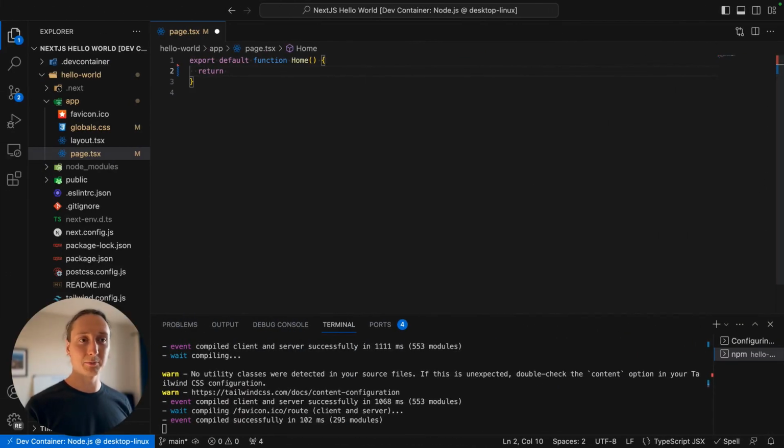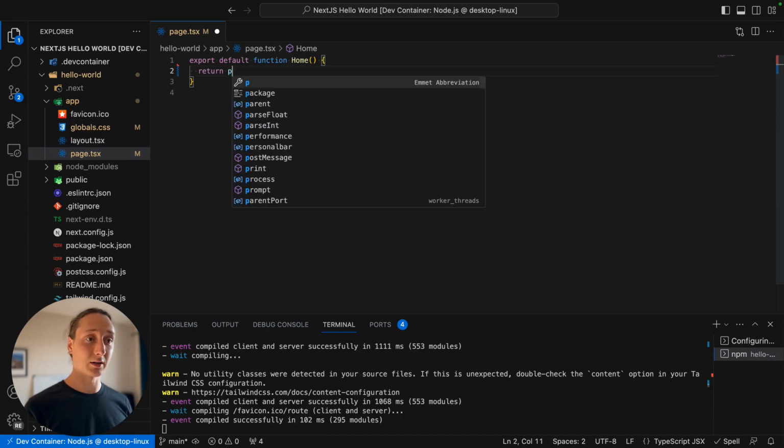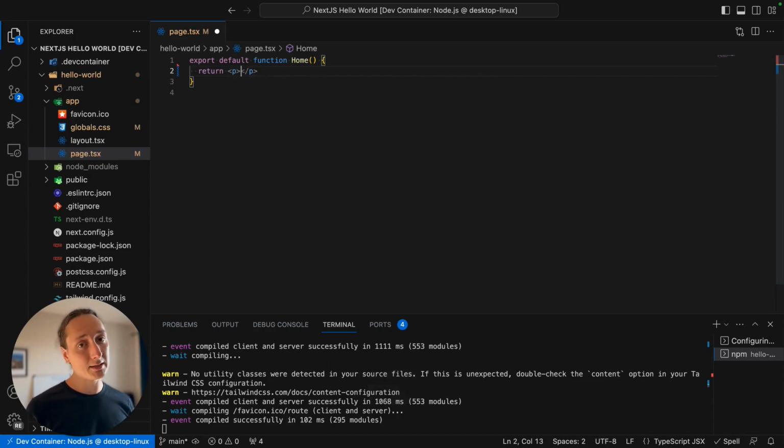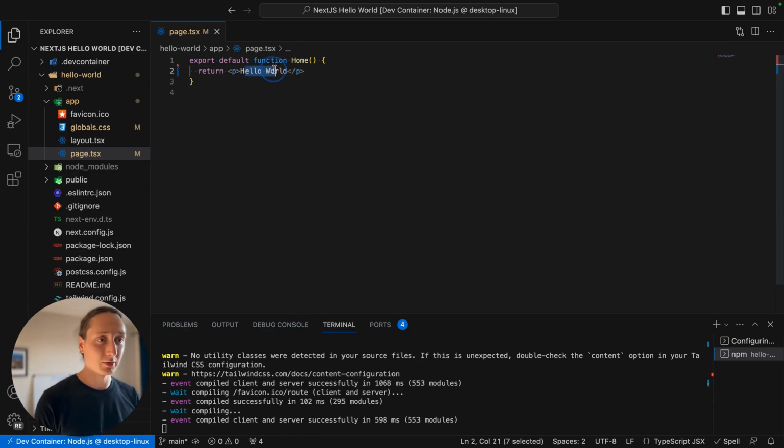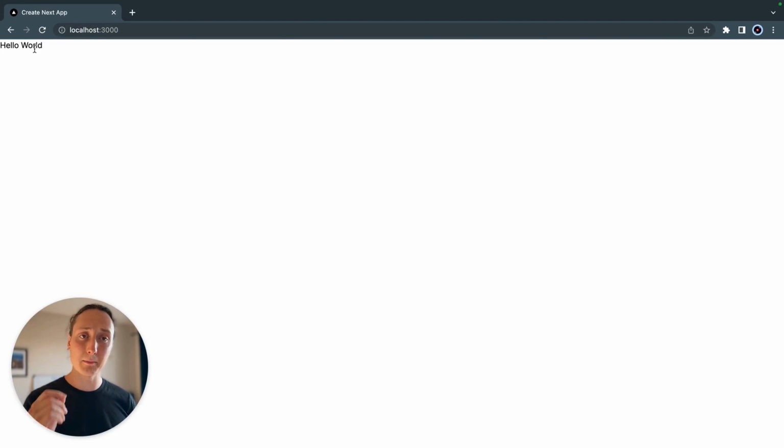So let's go back to page.tsx, and we're just going to create a p tag. So we're going to write p. If you emit, it will autofill this for you. Otherwise, just open and close the brackets with a p tag. Basic HTML. I'm not going to go through that. I'm going to assume you already know it. We're just going to write hello world in here. If we go back to the hot reload, boom, in the left top corner, we got hello world. And as you see, we didn't need to do anything. It hot reloaded for us.